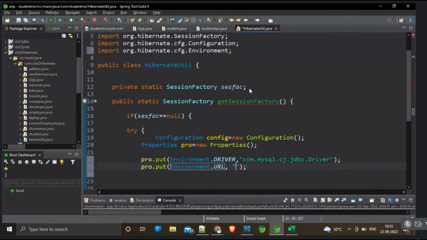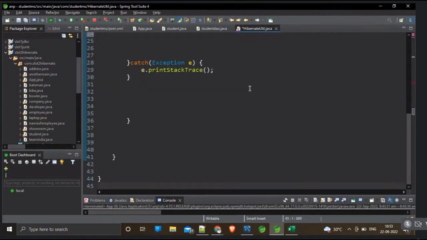Did you remember the URL for our database? jdbc:mysql://localhost:3306/. Guys, you have to remember all these things. Those are very important.